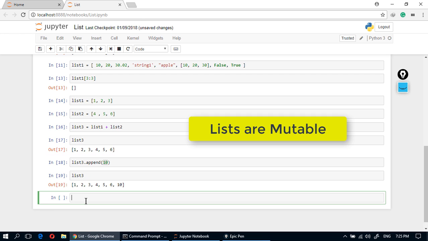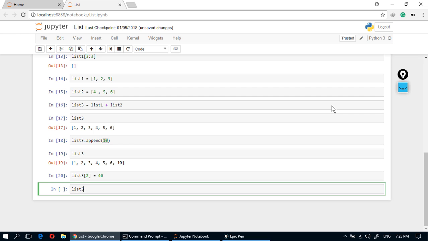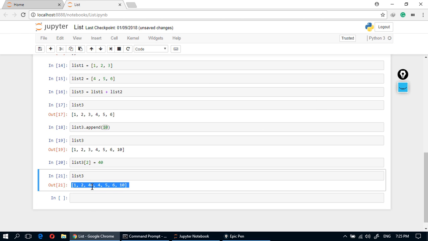And now, as I said, lists are mutable, so you can modify the elements of the list, right? So in this case, I'm going to change the value 3, the item at position 2, with some other value. So in that case, I will have to mention the list name, the index value, and the item which I want to overwrite. Now let's check the values of the list, and it returns us the newly updated list.